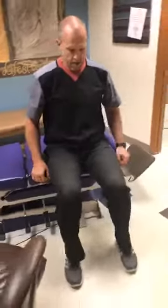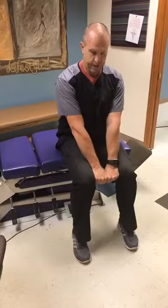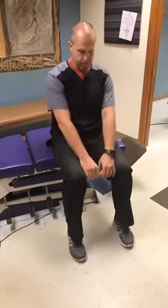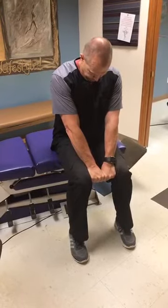If it pops and mobilizes, not a big deal. If you don't want to do core work, sit down, put both hands between the knees, squeeze and hold for a couple of seconds, then relax — you'll feel that open up in there. Rest a couple of seconds and do it again. Do that five, six, seven times and try to do it two or three sets — so a set of six, three times, about 18 reps or so.